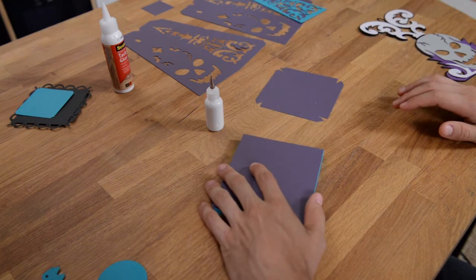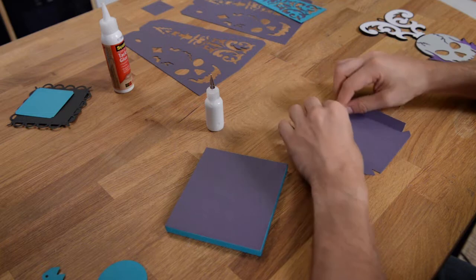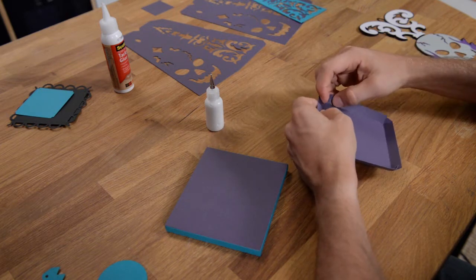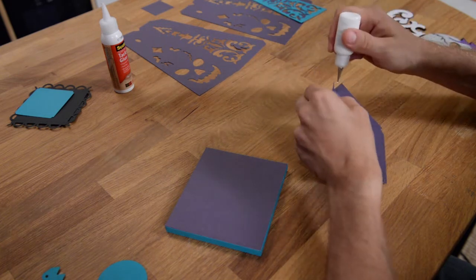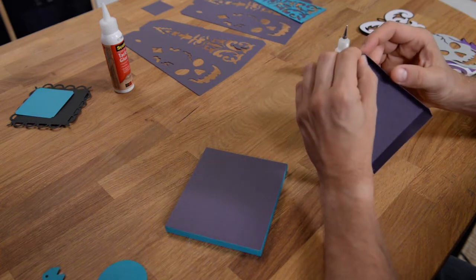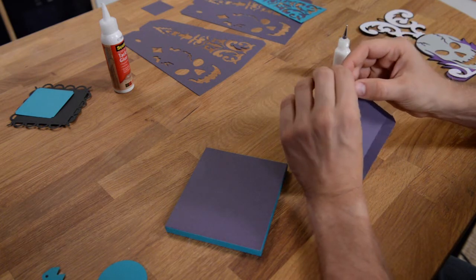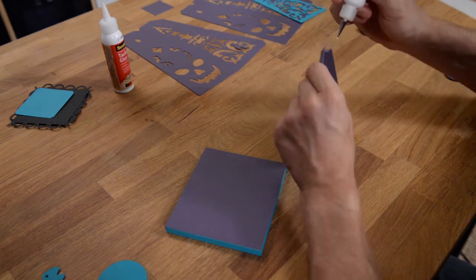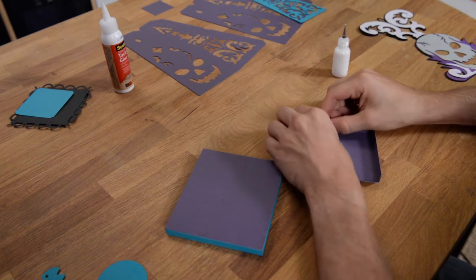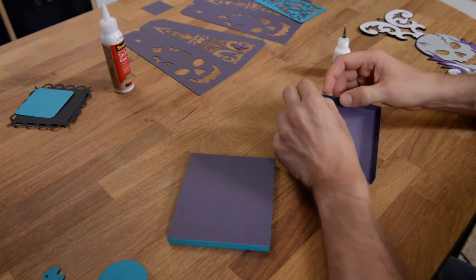So the base, again, is the same for the pumpkin, and each of the pieces, the pumpkin and the skull, has this little piece. And this is a little container where your tea light's going to go in, and it also helps keep the actual candle holder portion that goes on top of the base in place. So all I'm doing is taking these and gluing them to their neighbors, making sure that everything is nice and lined up on the corners. I did bend the pieces at the tabs just to get them trained and going in the right direction. So we're just going to glue this to its neighbor. Just try to do it as cleanly as possible.